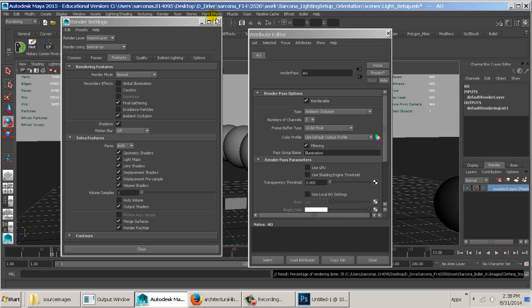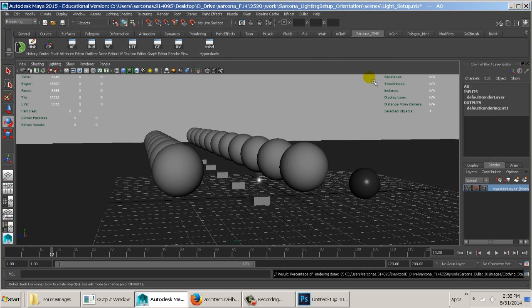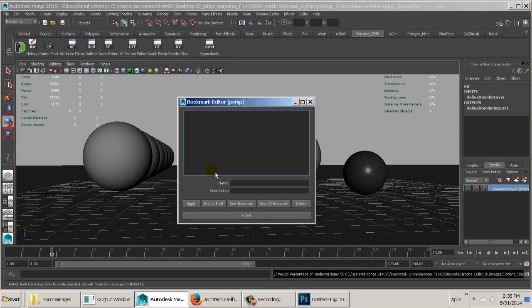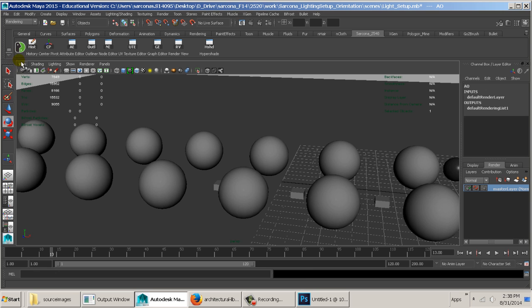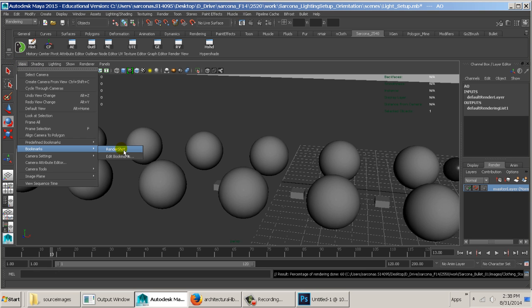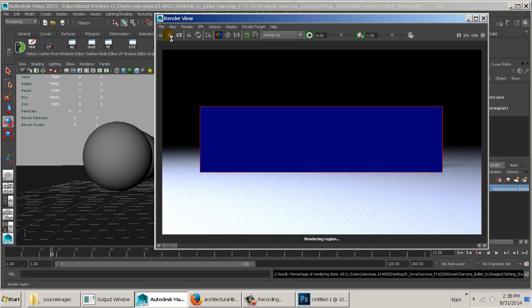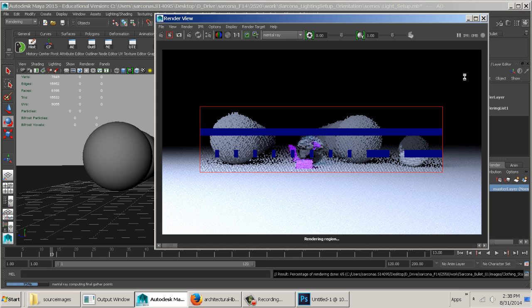Okay, let me get back to my original camera angle that I had. I'm just using the left bracket. There we go. And I want to save this, so I can go to View, Bookmarks, and edit it, and just say Render Shot. There we go. So now if I need to get back to it, I go to View, Bookmarks, Render Shot, and I'm back there. Okay, so now I'm just going to marquee a section here. Obviously that's our whole scene, but I won't have to worry about all this extra stuff here. And then we can preview those samples and then check it out.